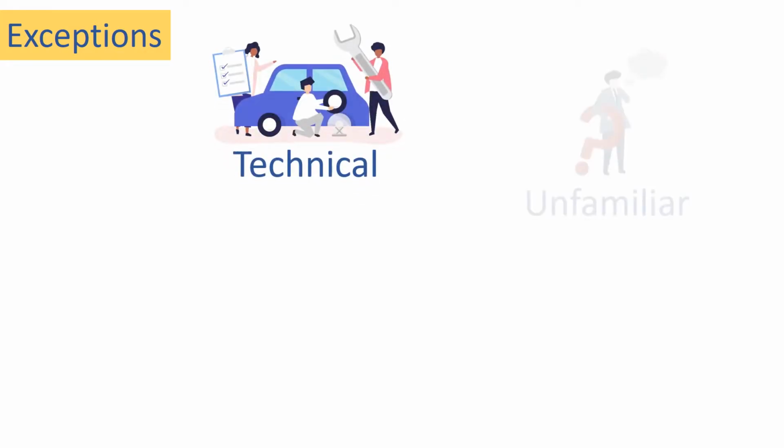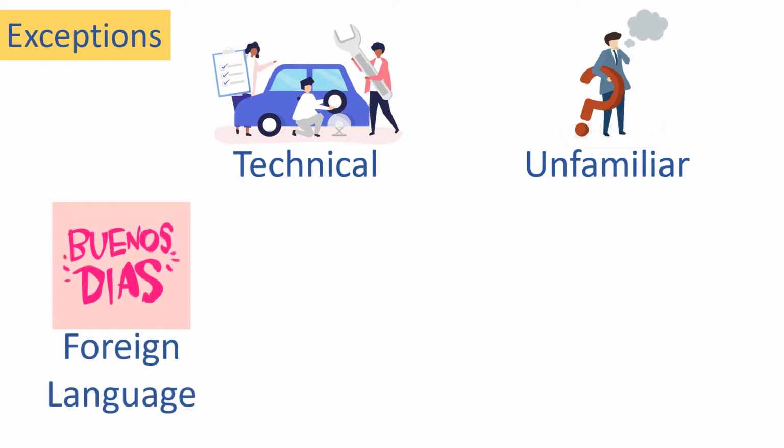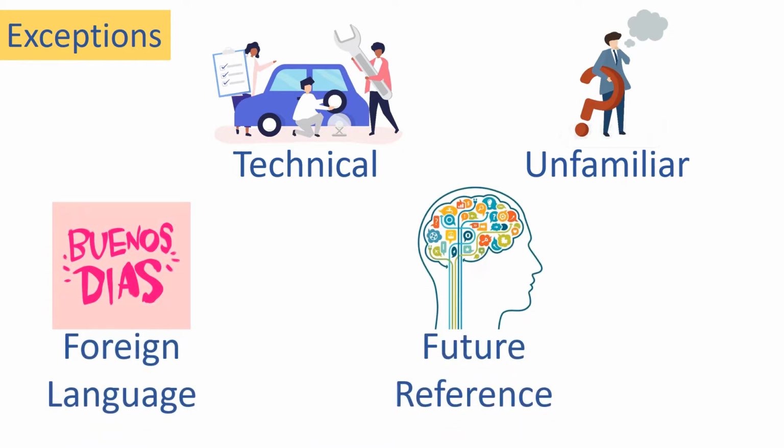However, there are a few instances where words should remain as text, such as when the words are technical, unfamiliar, not in the learner's native language, lengthy, or needed for future reference. Also, if you present only printed words on the screen without any corresponding graphic, then the modality principle does not apply.